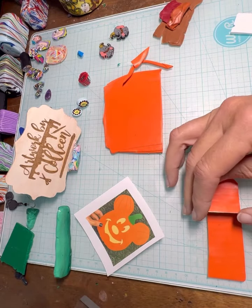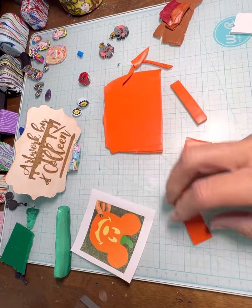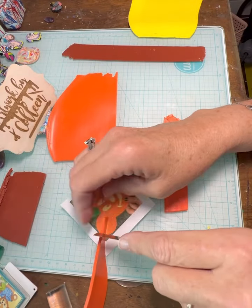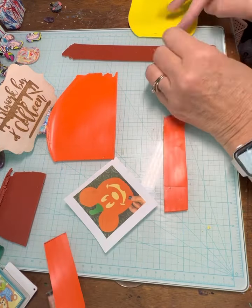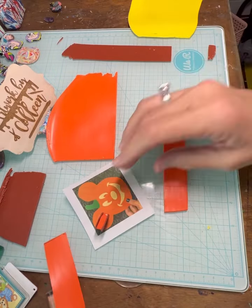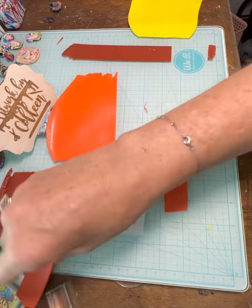Now to do the ears first. What I decided to do was to make the orange slices. I'm not making this cane terribly tall because I don't think I'm going to need all that much of it. And I'm doing as I do most of my character canes, where I'm just filling in the blanks. In between each of the little indentations of the pumpkin, I'm putting a thin layer of a brown.